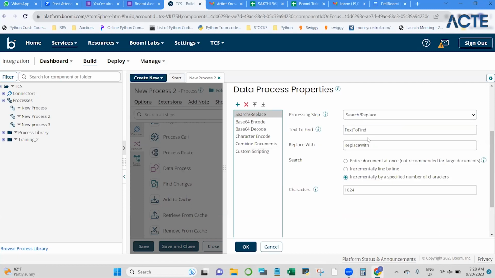Okay, what this search or replace is doing is using regular expressions to search the document, for example, specific characters or specific strings, whatever you mention. In the text to find shape, you can mention anything you want. Let's say you have to remove certain strings or characters from the document. Enter those characters here in the text to find block. Let's enter Shakti only.